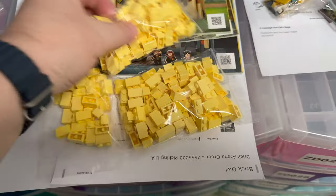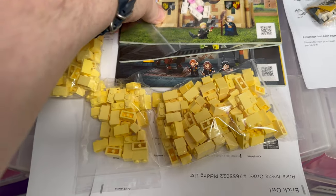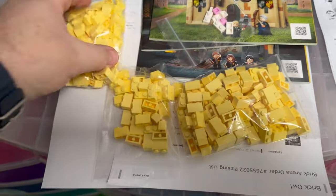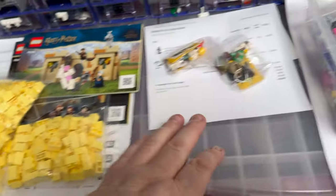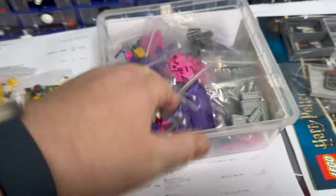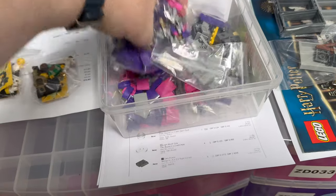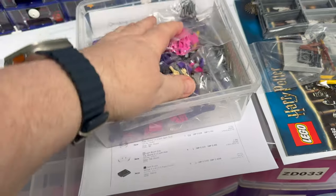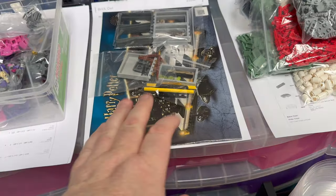Quick look at the last batch of orders for today. We've got a regular customer who's placed an order for three instruction books, all Harry Potter related. And these bright light yellow bricks and a couple of other bits and pieces. On eBay we've got the last of my goat herders and a mushroom guy. This is the order that was 117 lots, with lots and lots of purple and dark pink. And then another order for an instruction book and a few parts.